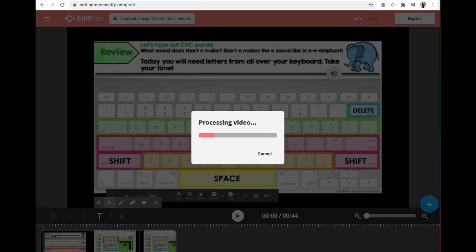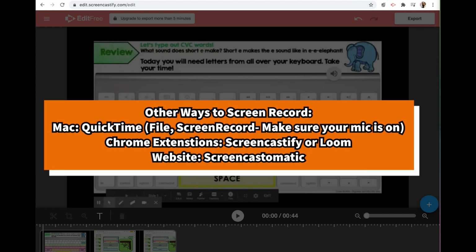You can save it to your Google Drive, but in the next section of our outline, I'm going to talk about my favorite ways to save and upload videos and why. And I prefer to save videos to YouTube rather than Google Drive. I'm going to share why while this is processing, two more apps for recording that I like.